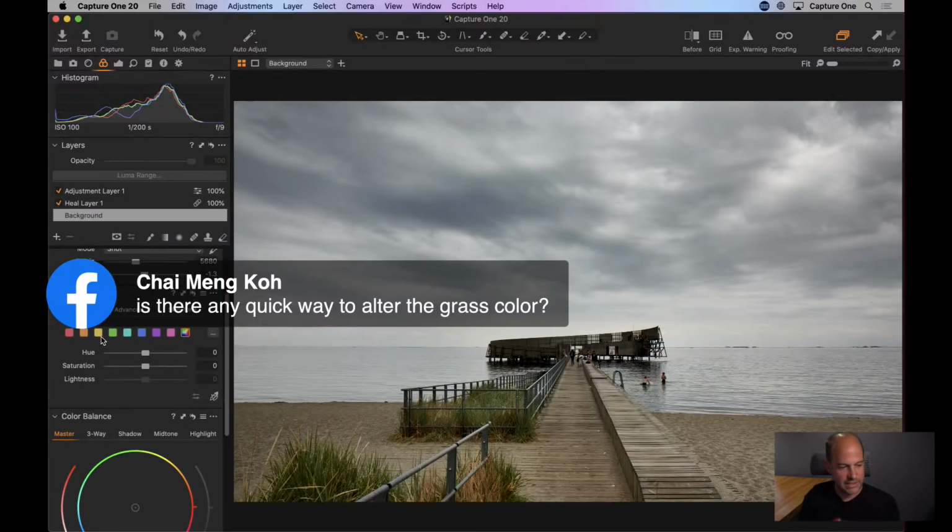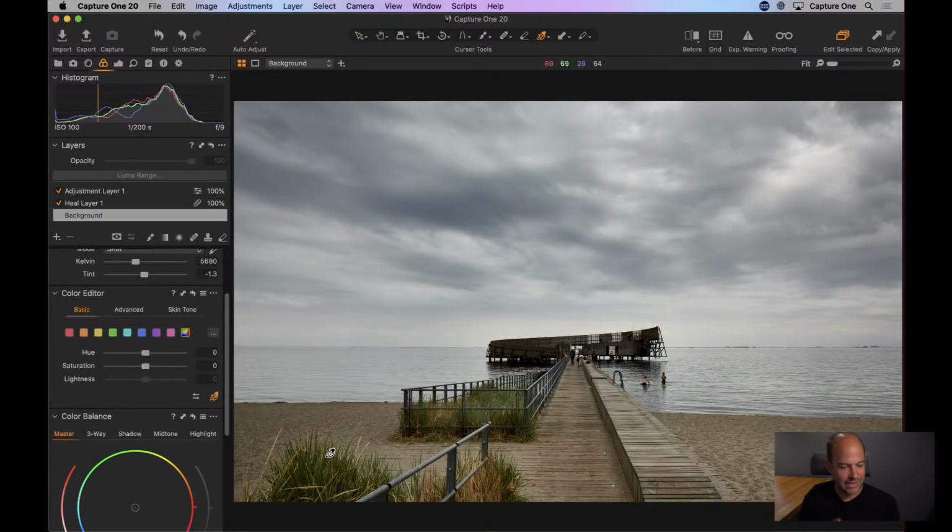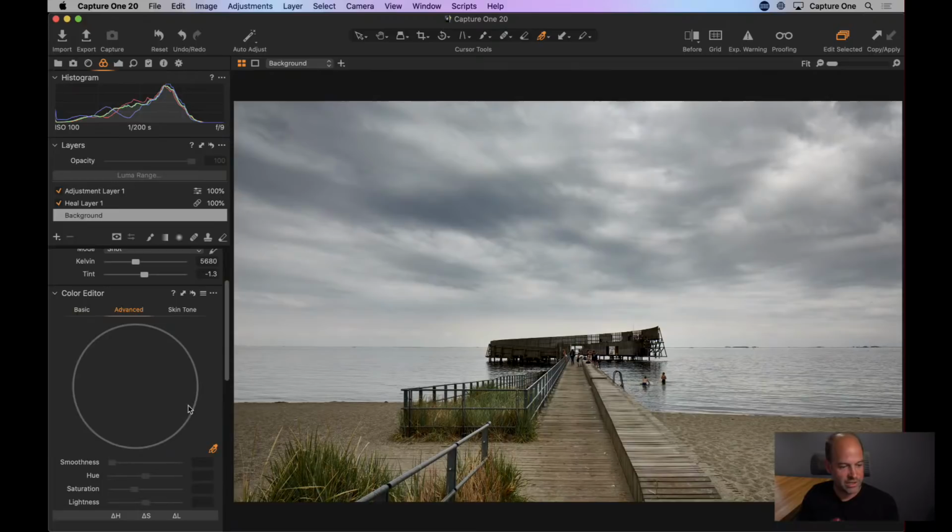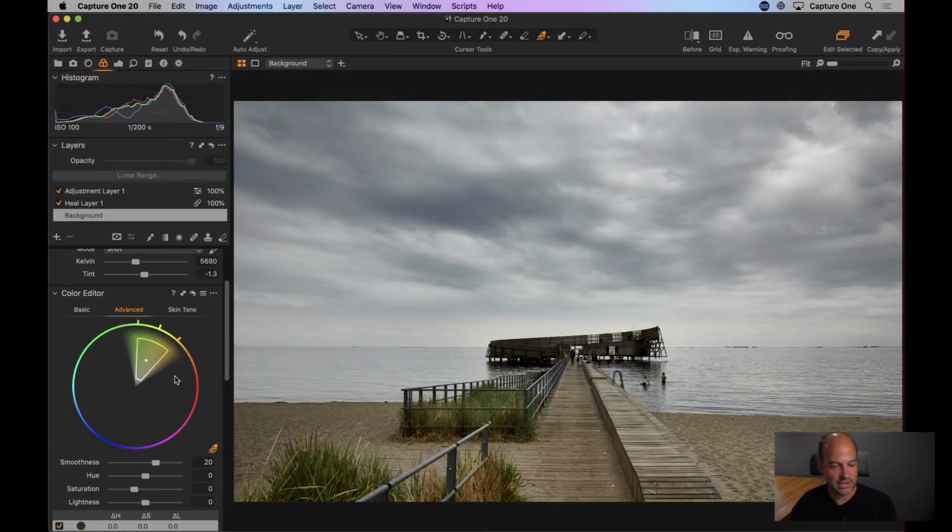We could use our basic color editor. So we could grab the pointer, click on the color you want to edit, and then as you start moving, Capture One will just move those sliders around. So if we wanted to make it a little bit darker, we could just bring that down like so, just to make it a bit moodier. Or if you prefer, if we go to the advanced color editor and choose, then you have the ability to do a lot more control in terms of adjusting the saturation range as well as the color range. So those are your two choices for editing colors.